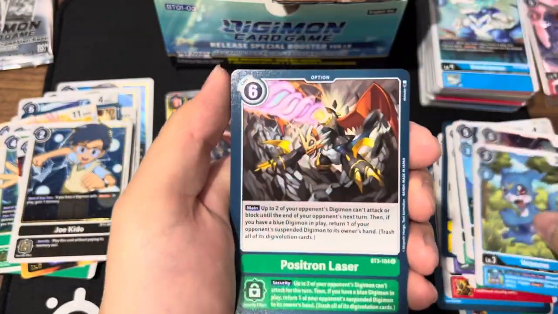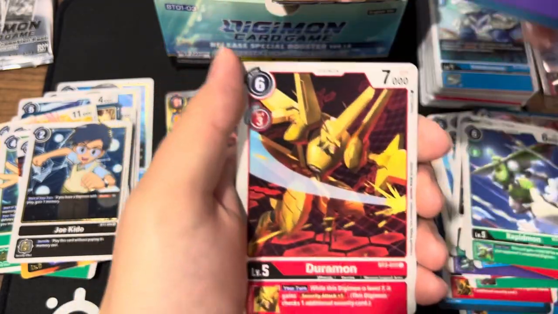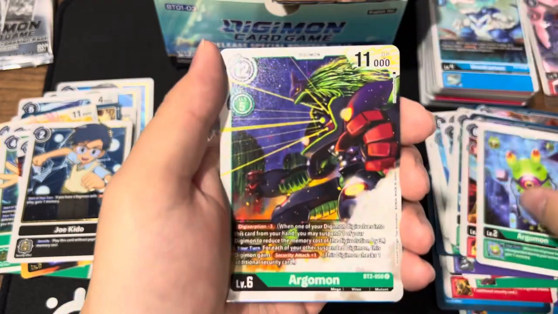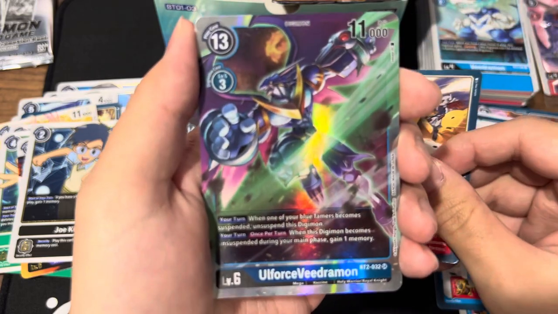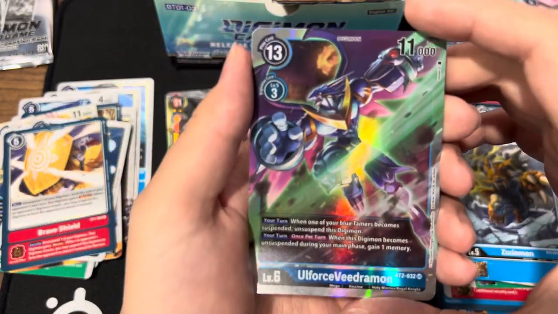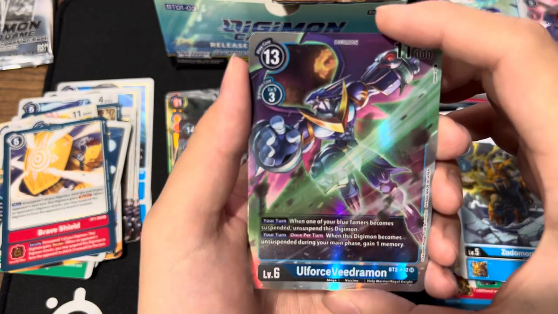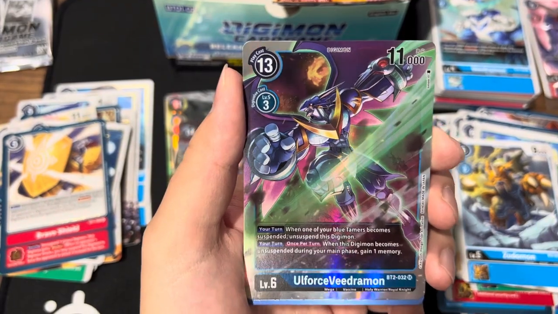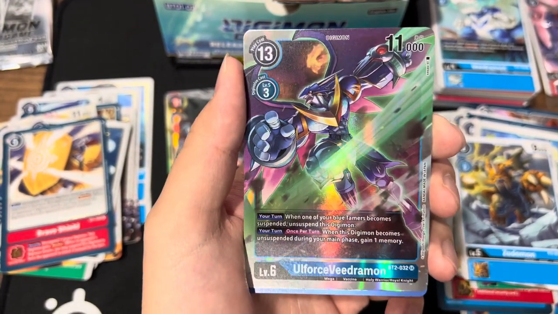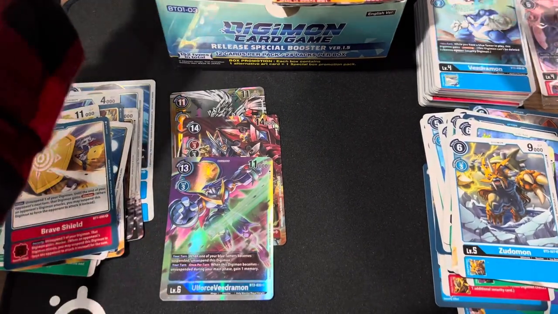Sukamon, Rapidmon, Duramon, Zudomon, Brave Shield, that's my rare. Ooh, Force Vidramon, let's go. This is unfortunately not the alternative art one, but I will take it. Hopefully we can pull one or two today. But man, look at that. Let me focus for you guys. Ooh. That's a sick card. Nice. Alright. Let's keep going.